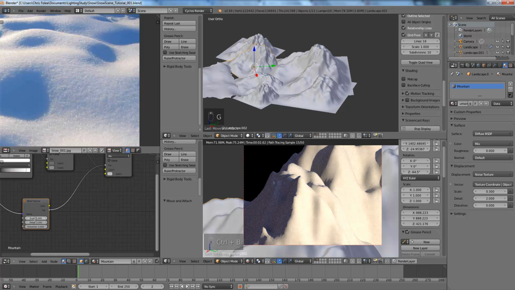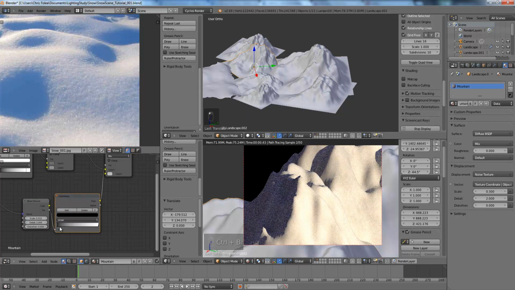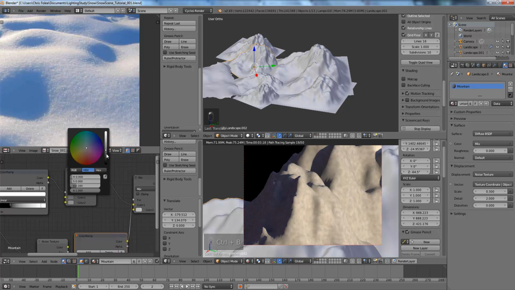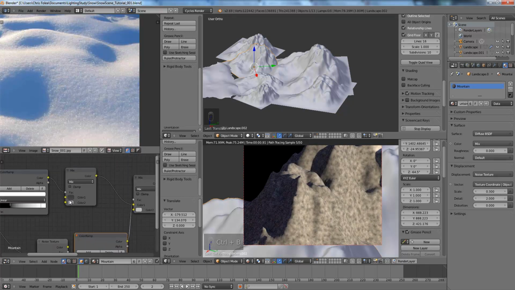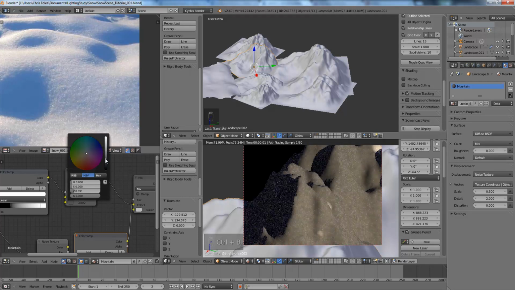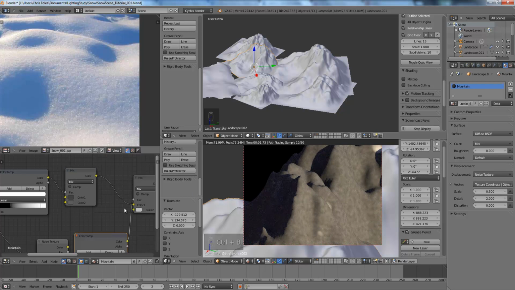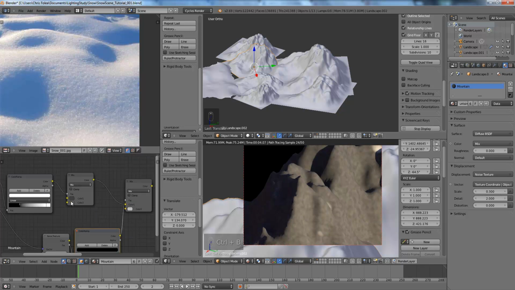Then we're going to make this like 0.01 and color or converter, color ramp, and then up the contrast to all hell. These need to be darker, just so you can see the snow better when it shows up. Okay, that definitely needs to be bigger.